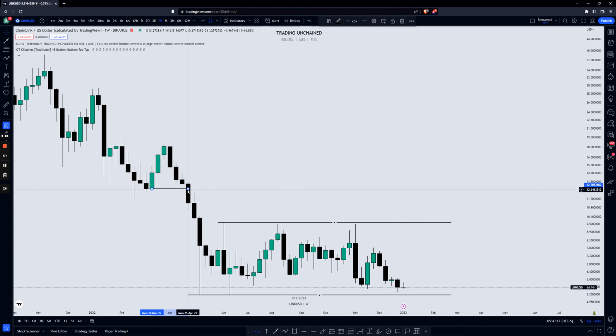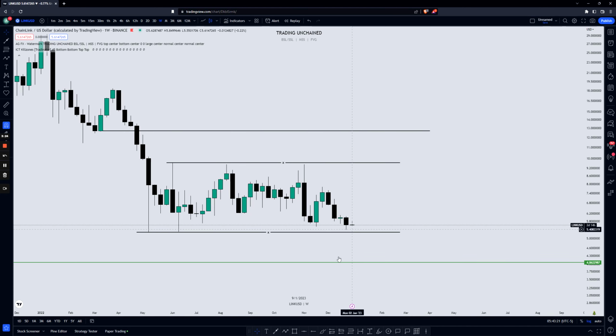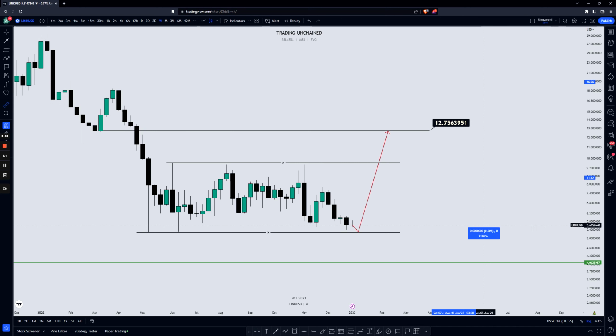Alright, weekly. The weekly, all I see is this break below this order block. So if I buy now, I would be willing to take some profits, considering that the price, let's say we think it goes higher, I would be willing to sell here. So that's 12. So if I'm buying now, we can have a first buy here. This means 125%.